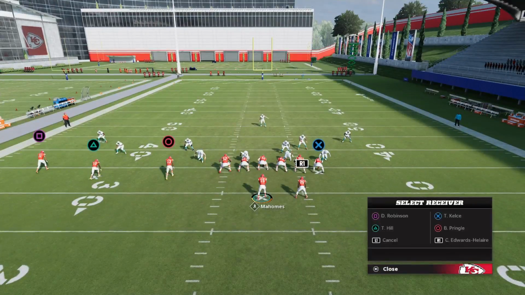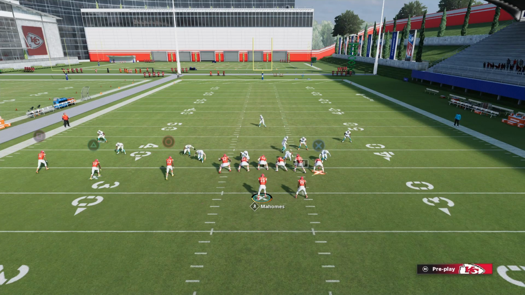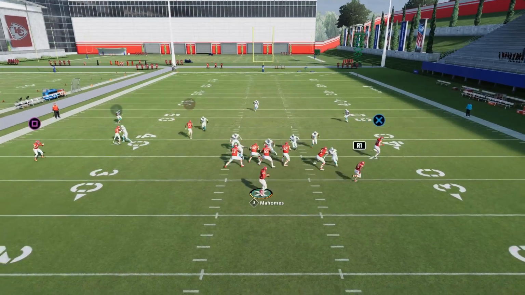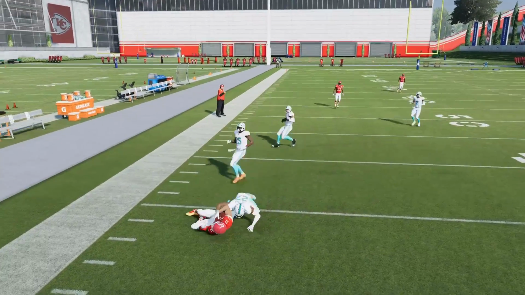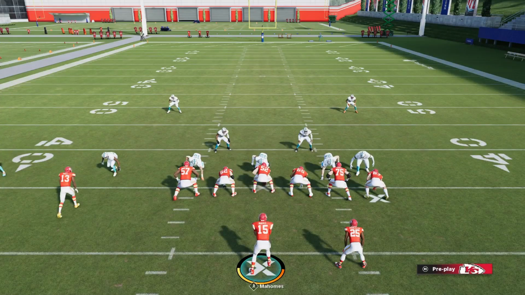Next setup. Actually, you know what? No, we're gonna do that one more time just because I haven't made a completion on it, but I know it's a good play. So I'm going to make you guys a believer out of this. Square wide open, get your few yards just like that. That looked like 1 or 2, but you can make a move, get 5 to 10.